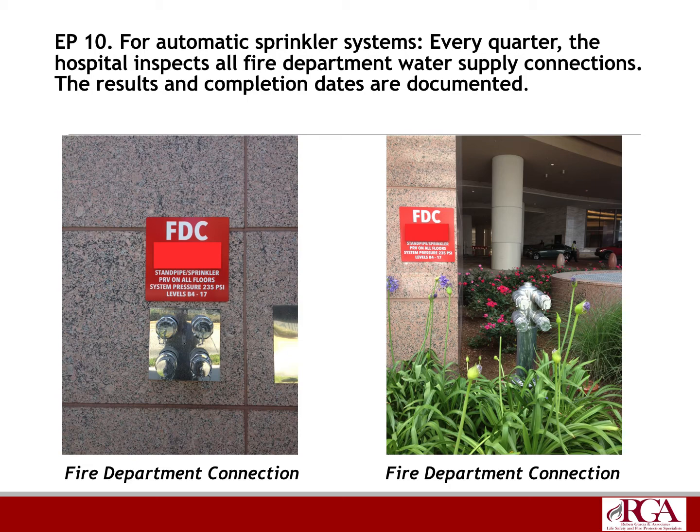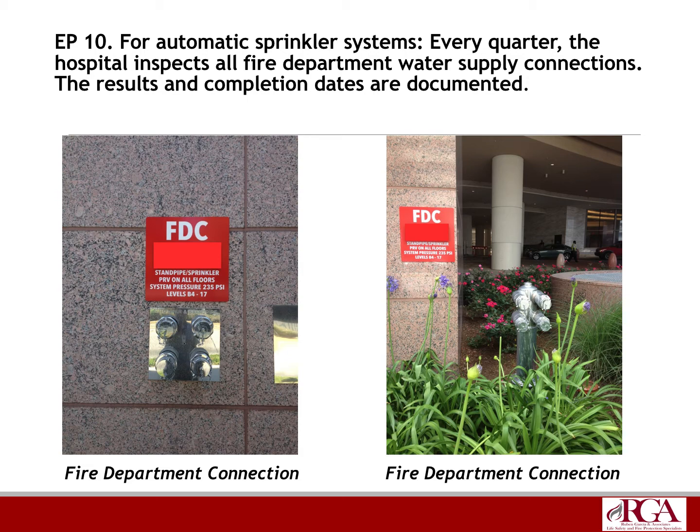So these have to be inspected quarterly, and they're checking to make sure that the caps are on. Oftentimes the caps are taken or stolen if they're brass caps. It makes sure that nothing's stuck inside the actual piping system. Birds tend to flock into these systems. So your FDCs have to be checked quarterly.